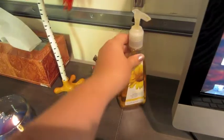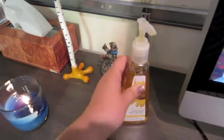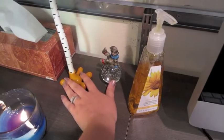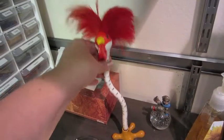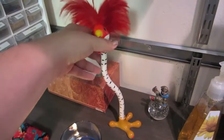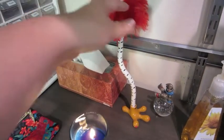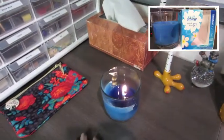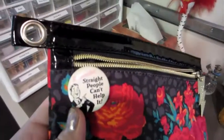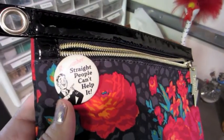Our Mac glasses, a hand sanitizer my yoga teacher gave me — it's my favorite scent. A paperweight for my mom, a rooster for my mom that's actually a pen. We got that at a Cracker Barrel, which is one of our favorite places to go when we're anywhere southern. A candle, some shoes, this is where I keep my camera, and my favorite pins.